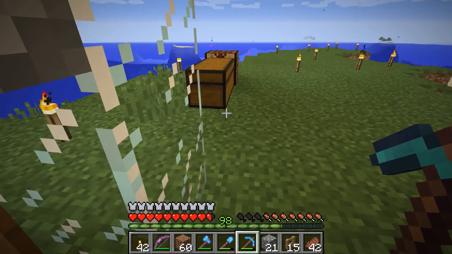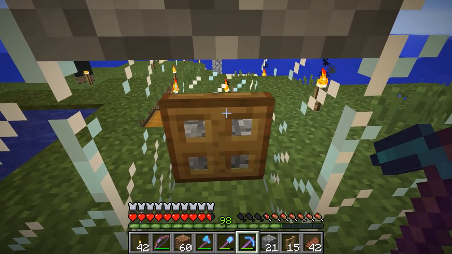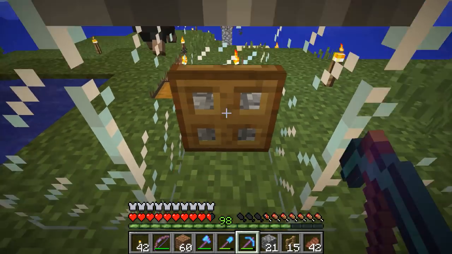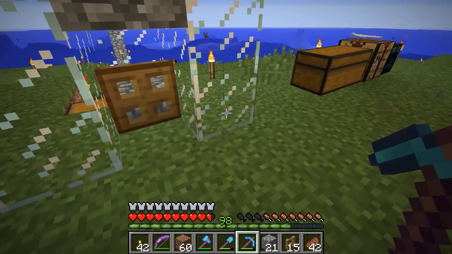Okay, so we got a load of deaths there, but we didn't get any experience. Why is that? Well, that's because this trapdoor is in the way. Let's see what this does to our experience. There we go. So we got a nice little chunk of experience. 98 experience, remember? That's not too bad. Just going to have something to eat.